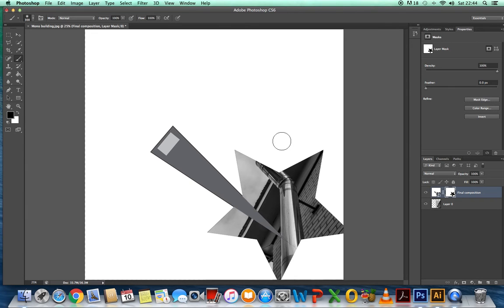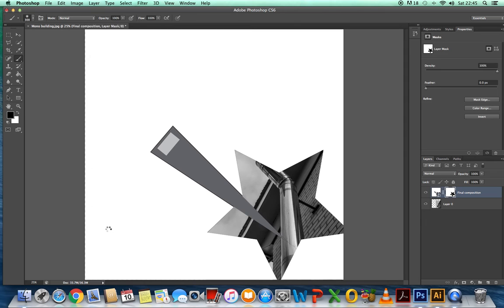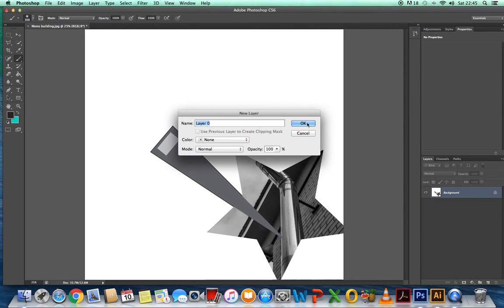And then when I was doing this earlier, I found that I really didn't like the grey. I didn't think the grey triangle was strong enough, and I really regret doing this rectangle inside it now anyway, because I don't really like that. What I decided to do is just change that colour really quickly. So at this point, you've done your layer mask. That's absolutely fine. You can go to layer, you can flatten the image. So now that's one image. Double click to make it a layer.